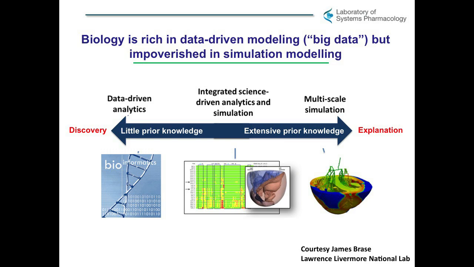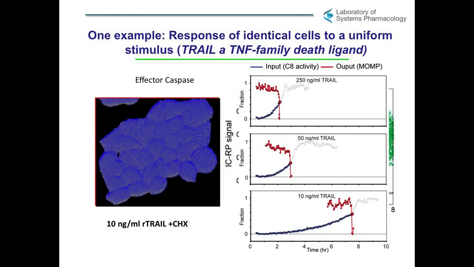And in the biological sciences, the availability of large-scale genomic data has led to the relatively rapid development of methodologies for data analysis, first from genomics, and then we heard from complex sort of personal and clinical phenotypes. But in contrast, in the right-hand side of this, the capacity to do multi-scale simulation has lagged seriously behind. And in fact, it's a largely underdeveloped side of biological discovery, and that's what I want to talk to you about today. And I want to start off with an incredibly simple problem, actually, which is illustrated here in this movie that is now playing.